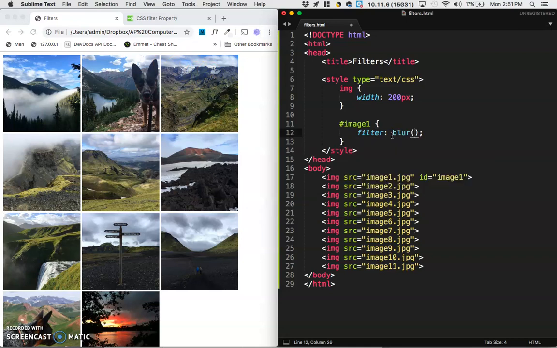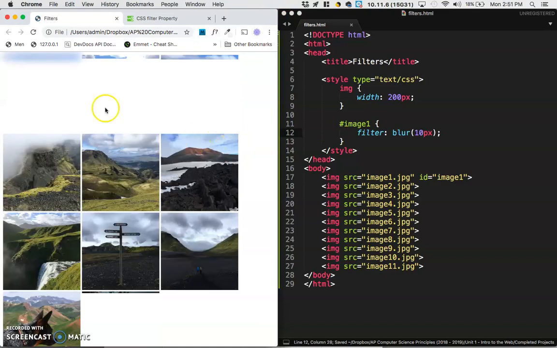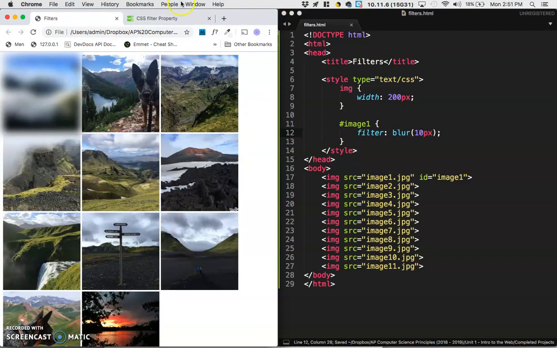Blur, I don't know, let's start with 2 pixels. Save it and refresh it. And you notice that this picture is a lot blurrier. And I actually kind of like that as an effect in general. So maybe a cool effect would be to come back to this later and make it so that all the images start off blurred and then they refocus when you hover over them. You can experiment with different values here, like blur, I don't know, 10 pixels is going to be very hard to even see, but a very blurry image.